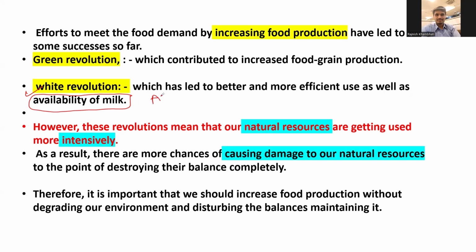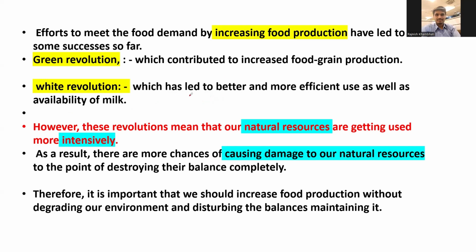Like we have Amul dairy. Now you know every morning you use the milk of Amul dairy from Anand. So we are getting the milk, and every single person in the country gets milk as a food. So when this happened, this is known as the white revolution. Previously, it was not possible to get milk for everybody, but right now it is increased.